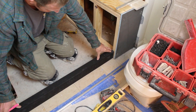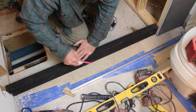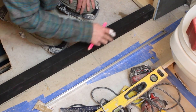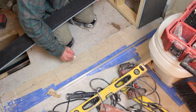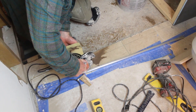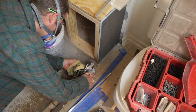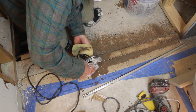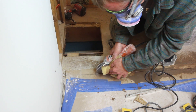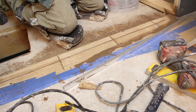Now that we know where we want our curb, let's cut out this existing floor. I'm going to give myself a little extra room — there's no reason to be 100% tight because tile going on the edge will cover the existing floor. Steve is using the angle grinder — specifically the WSG7 by Fein and the CGX-115 Diamond Blade by Montolit — to cut out the rest of this tile. Using a wet sponge like Steve is doing here really cuts down on the dust. But be very careful — Steve is a professional. You also want to use a respirator when using an angle grinder inside.